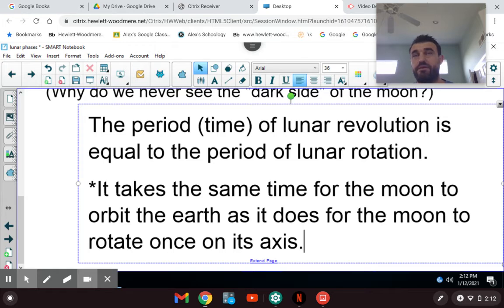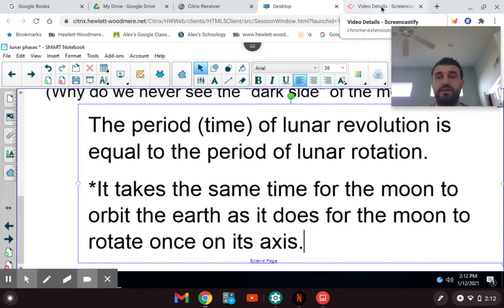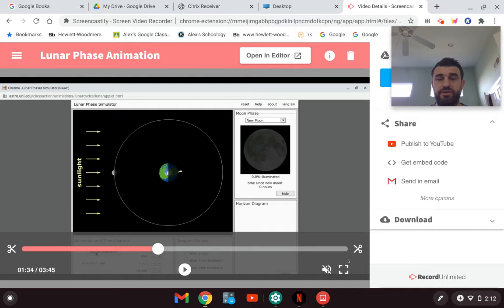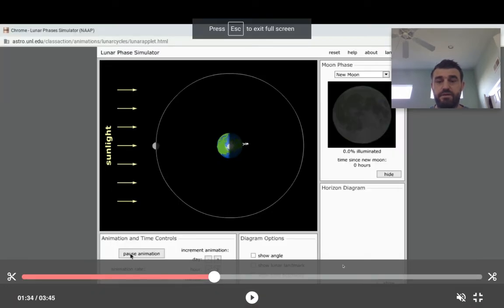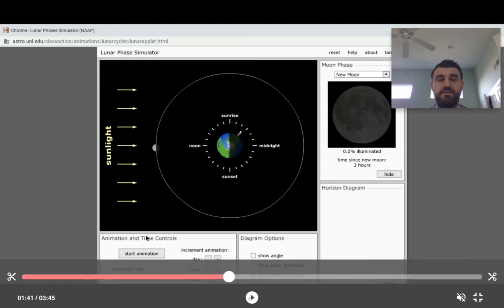So most kids at this point, at any age, adults too, are usually curious why we could see the moon during the day. The moon is out just as often during the day as it is at night. So I'm going to show you again with this animation here. Okay? And what you'll notice, I'm going to turn on these time marks. Okay? So we're looking above the Earth from the North Pole. So Earth is going to rotate like this. So this is sunrise, that's noon, that's sunset, that's midnight.